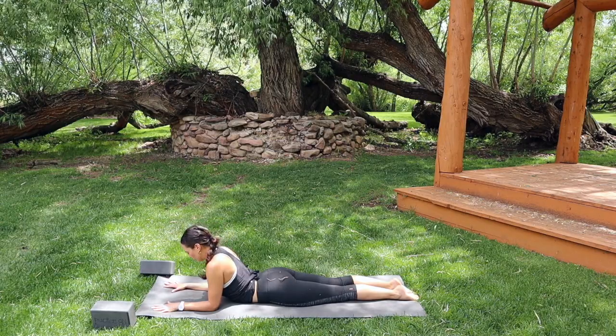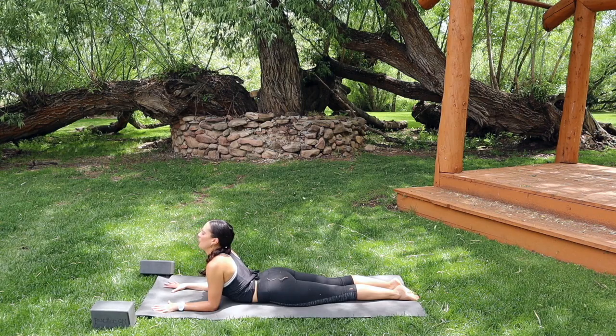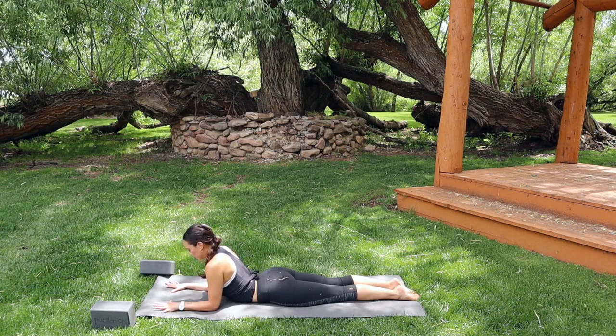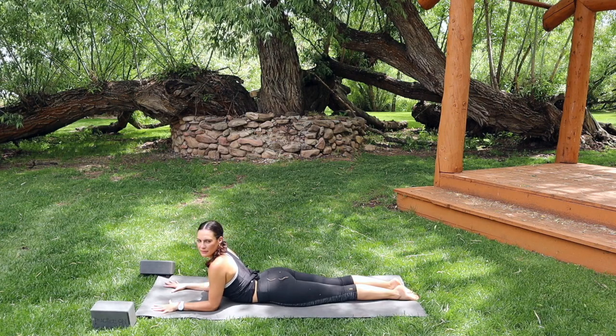The eyes might be closed here. Just a really simple nod. And then bring your head back to neutral and turn the head to the right and the left.